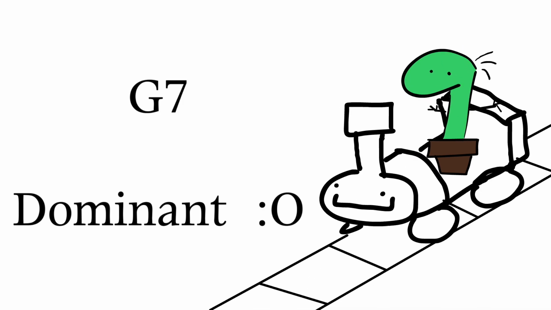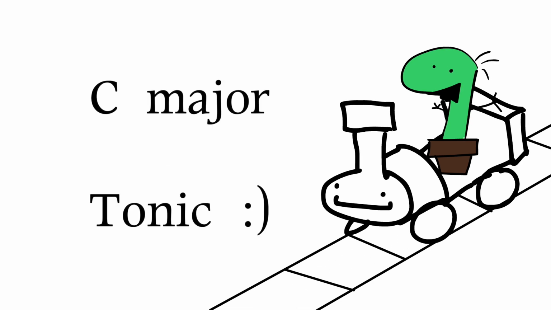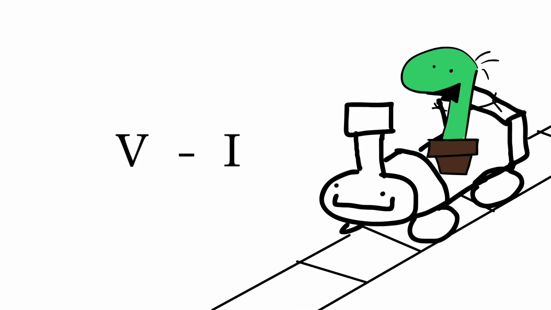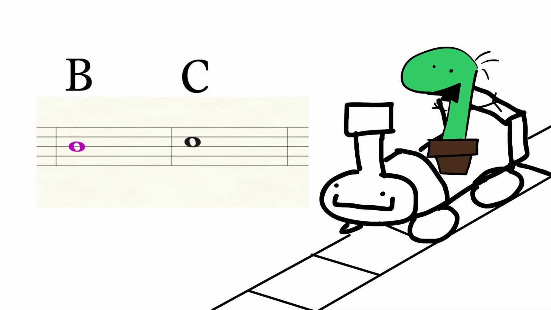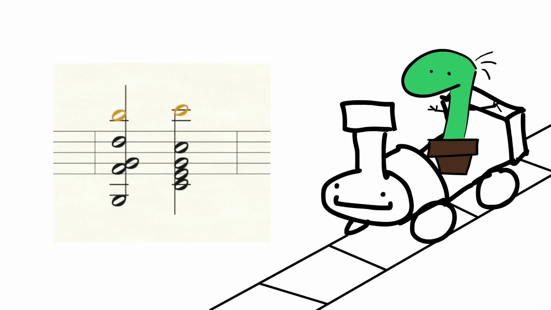This is because even though they are both major chords, in this case C major and G major, all of the notes in a G major chord easily lead into the C major chord, especially with the B in a G chord being what we call a leading tone, or the note half step below the tonic note. All that to say, our dominant chords really want to go to the tonic chord.